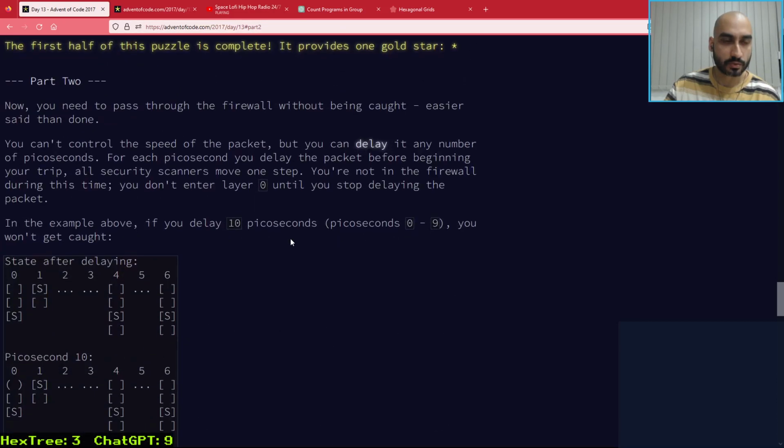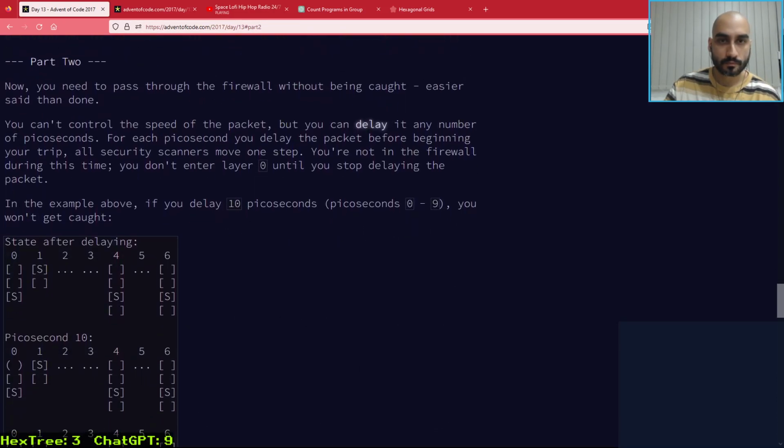Problem part 2. Now you need to pass through the firewall without being caught. Easier said than done. You can't control the speed of the packet, but you can delay it any number of picoseconds. For each picosecond you delay the packet before beginning your trip, all security scanners move one step.